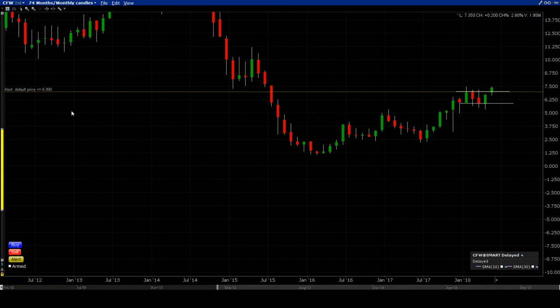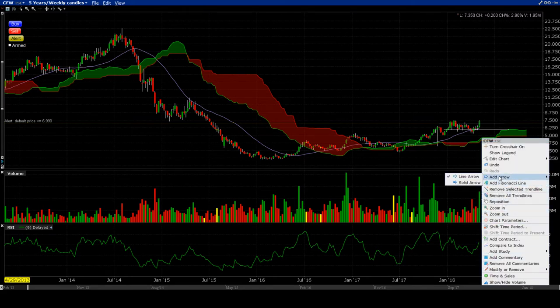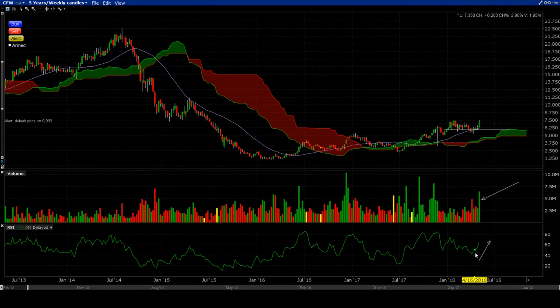Trend is going up. Let's go to the weekly candle chart — look at that, it looks nice. Look at that candle right here. Look at the RSI — going over halfway territory going upwards. The volume is six to seven million. Look at the average here — 2.5 million — that's at least twice the average of the previous four to five weeks.